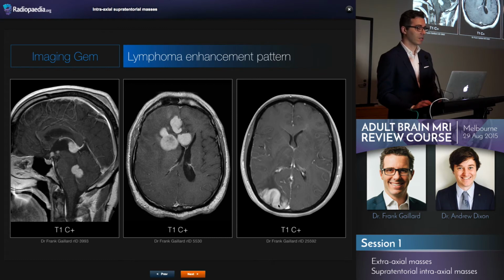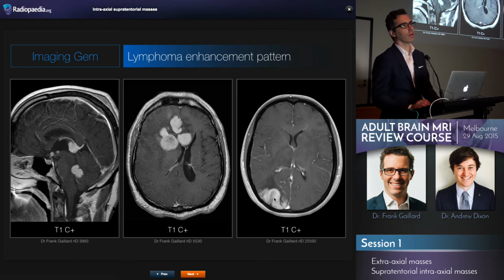And it's important to be certain of the diagnosis because if you put this patient on steroids, not only will the enhancement vanish within a few days, but trying to biopsy them, even if you get into the middle of a still enhancing lesion, often will give you a non-diagnostic histology. And so you're left with the temptation to keep biopsying these patients where they don't have a structural mass. It will be treated by chemoradiotherapy, although recurrence is really common. So you need to stick to your guns. And sometimes we treat on the basis of imaging alone, especially if the first attempt has failed.